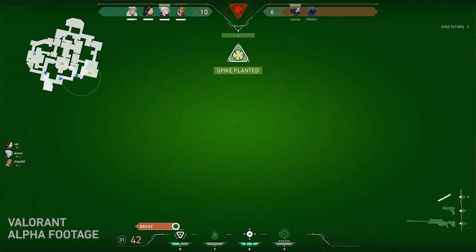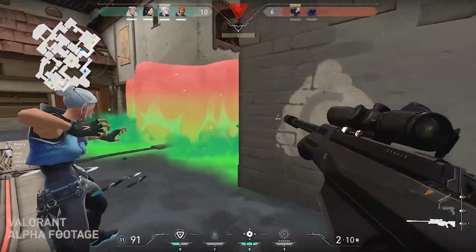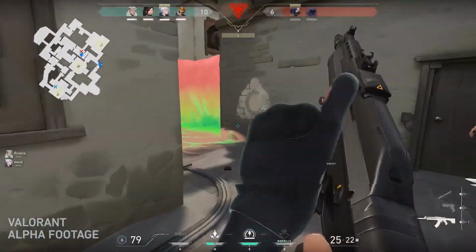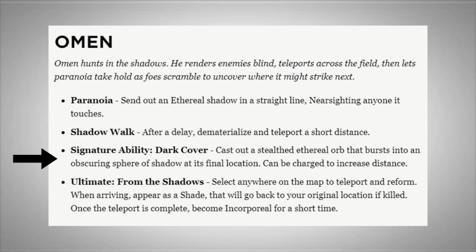Next up we have Omen, the mysterious shadow assassin who renders enemies blind, teleports across the map to ambush them, and seeds paranoia across the entire enemy team. His signature ability is Dark Cover, which sends out a stealthed ethereal orb that bursts into an obscuring sphere at its final location. His 2 purchasable abilities are Shadow Walk, where he dematerializes and teleports a short distance, and Paranoia, which sends out an ethereal shadow that causes nearsight to anyone who touches it. Finally, his ultimate, From the Shadows.